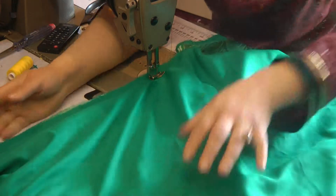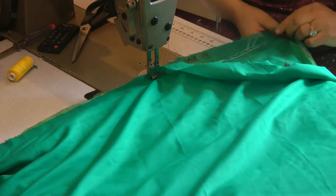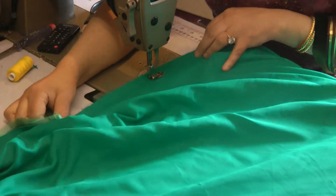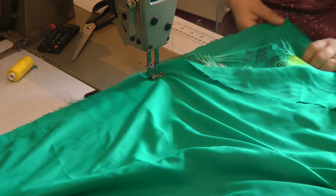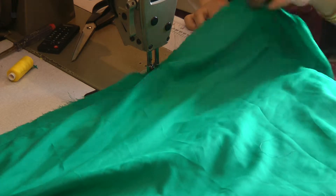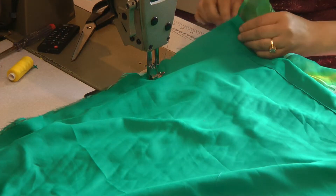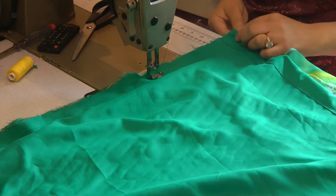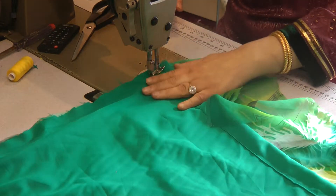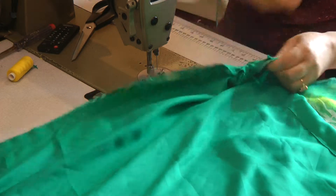One of the hardest parts of teaching is actually coming up with the right words when you're doing the recordings. My full knowledge is in the sewing itself, not the talking part — the description becomes quite difficult to carry out. Sometimes when I'm doing the recordings the words tend to escape me, so do bear with me if I say an odd word that's out of line. I have gone and made a mistake here without realising — one of the pieces has just gone and escaped.